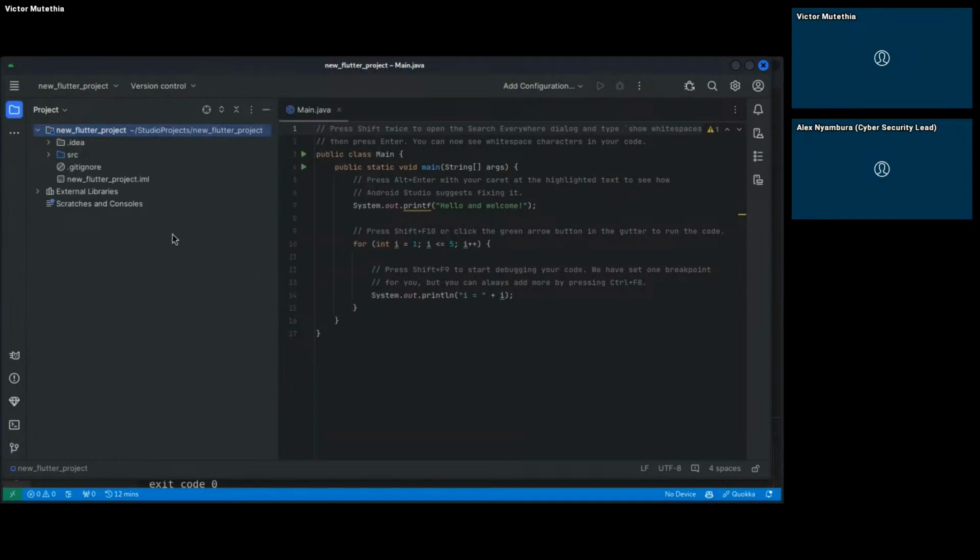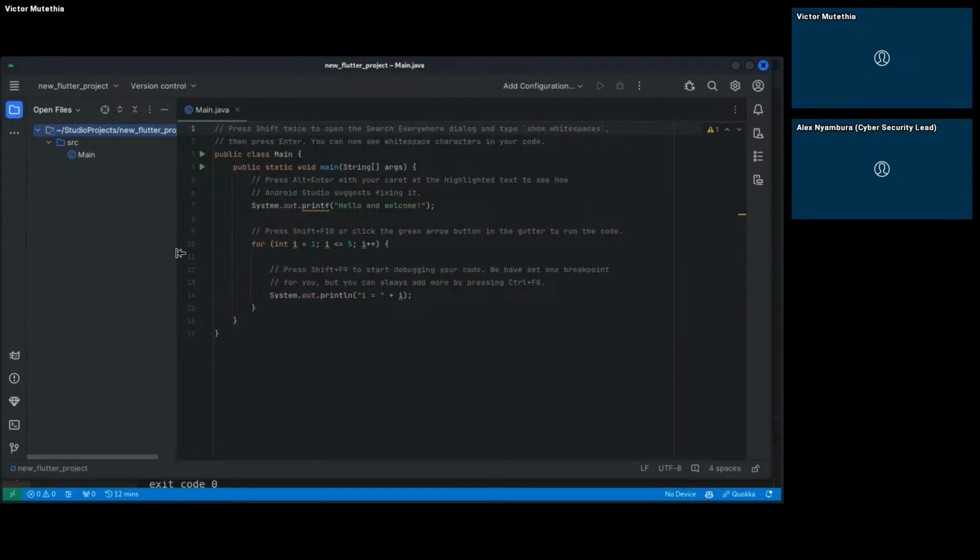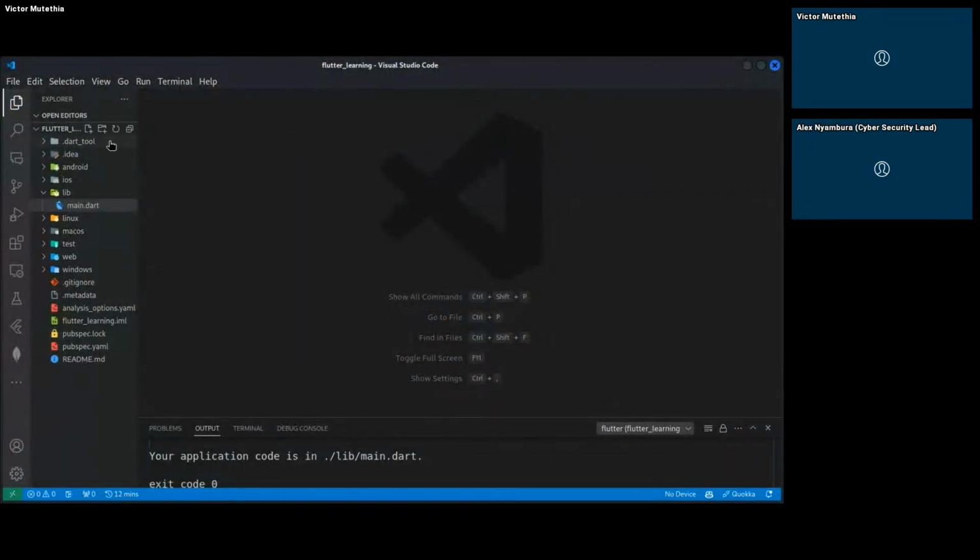It's supposed to be somewhere, like project files. Open files. I don't know. I'll confirm that, and then we will see how to get to this code, because ideally you should have the typical setup for Flutter code when you create a new project.